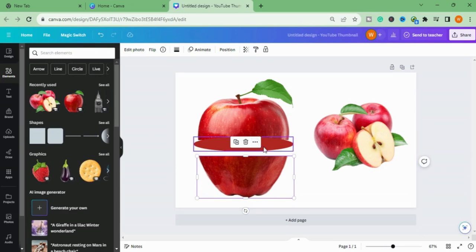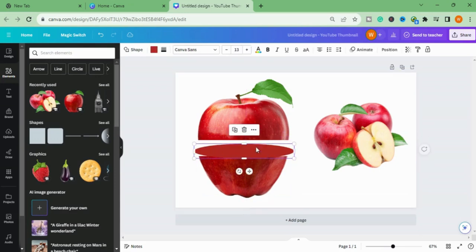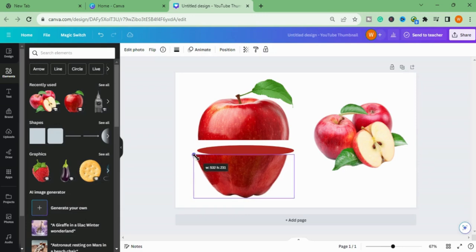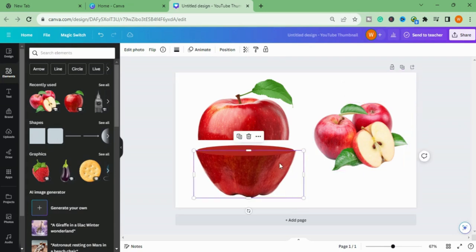You can adjust the image accordingly. The size of the circle you can adjust, like this.